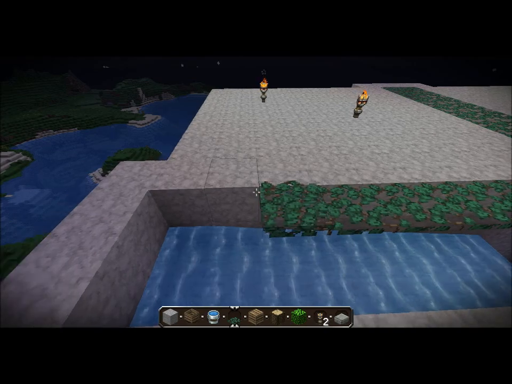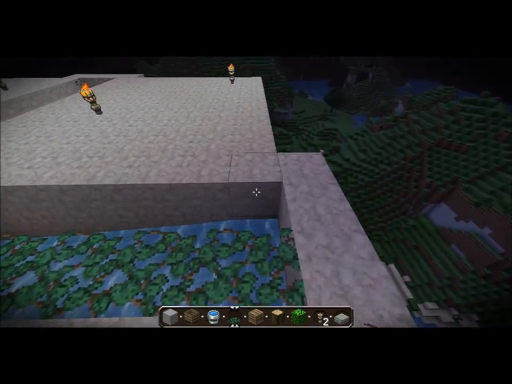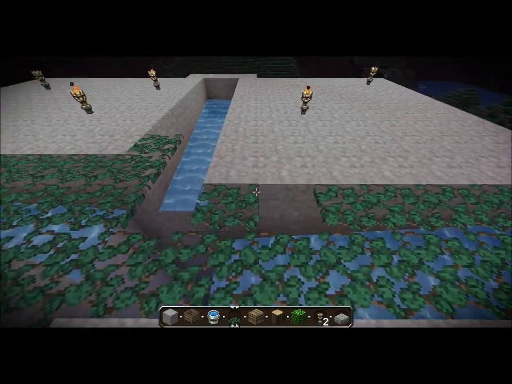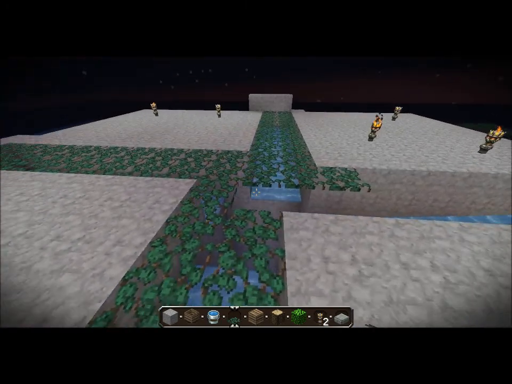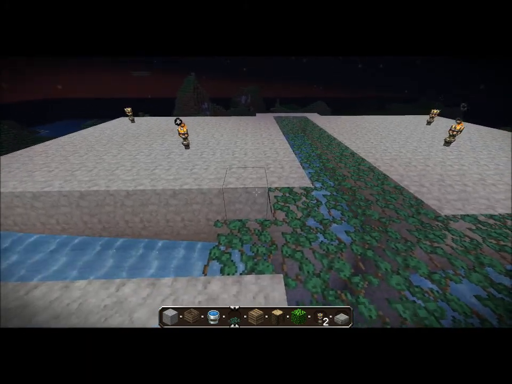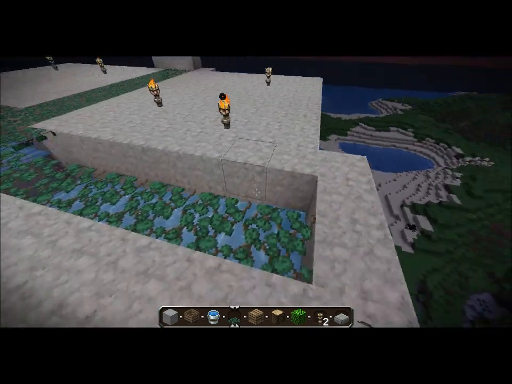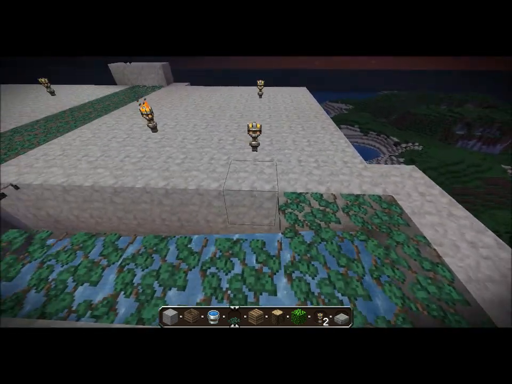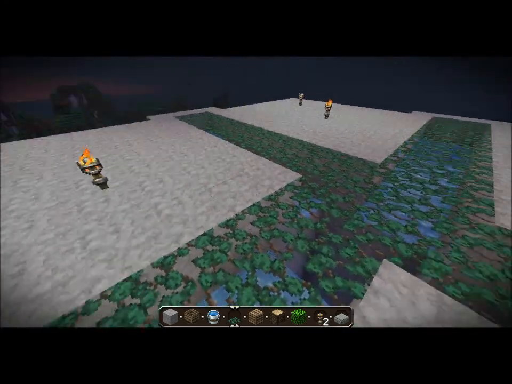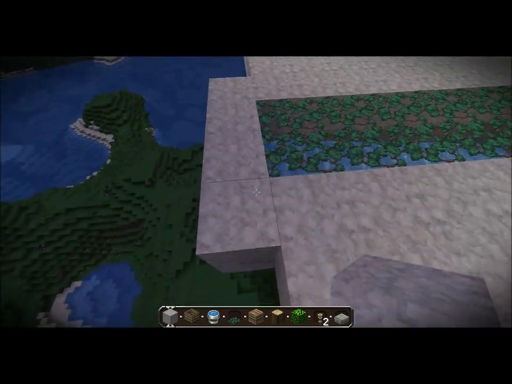Either way, the next step, once I get all of these vine traps placed, is we're going to start building the outer walls along the back of the water channels there, just to close this entire space, because if we're going to have mobs spawning, we need it to be dark. We also are only going to make the walls of the enclosure two high. I do this because I don't want to deal with Endermen in my overworld farms. Endermen have a specific place in the world for them, and that is the End. So that is where they're going to live and where I'm going to encourage them to stay.